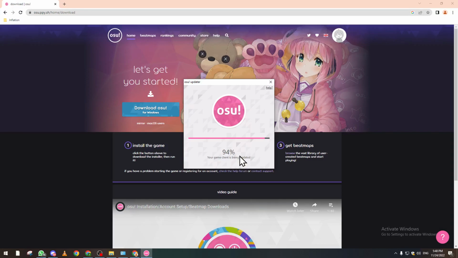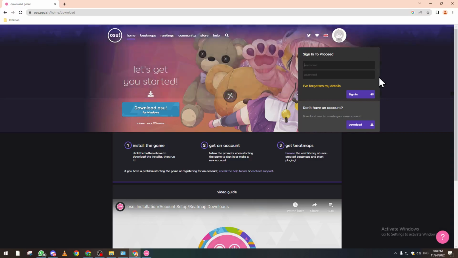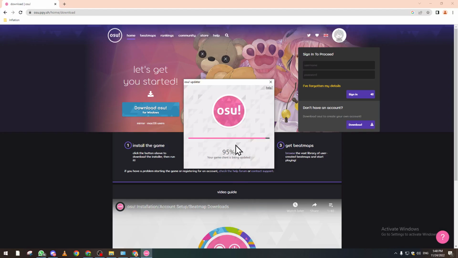Now, for those who don't have an account and are wondering how to create an account on the website, as you can see from here, if you click on this icon, there's only sign in, but for creating an account you have to download the game. So to create an account you have to wait until this window reaches 100%, and then you open the game, and after opening the game you will be able to create your own account inside the game. To keep the video short, I will skip this part of downloading. See you guys after it has finished.